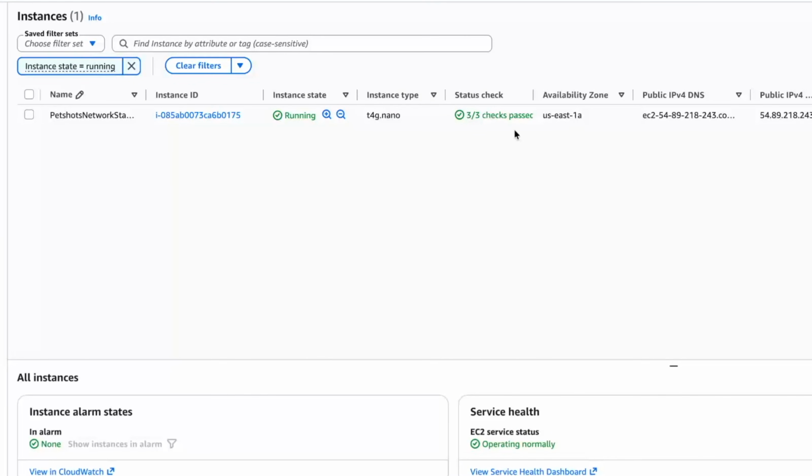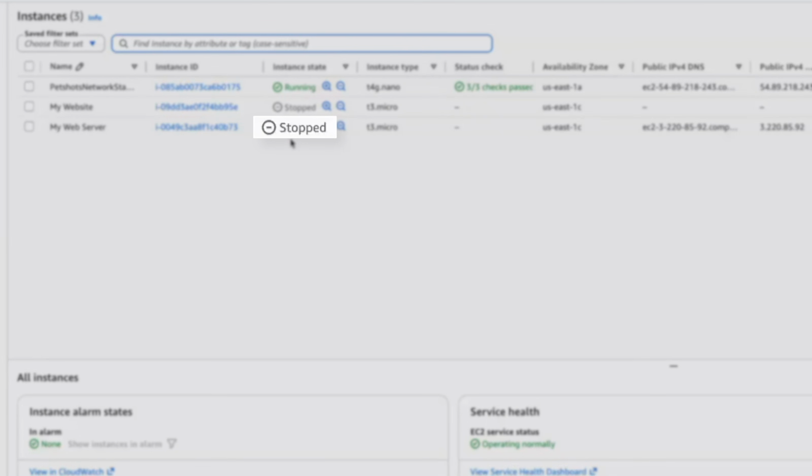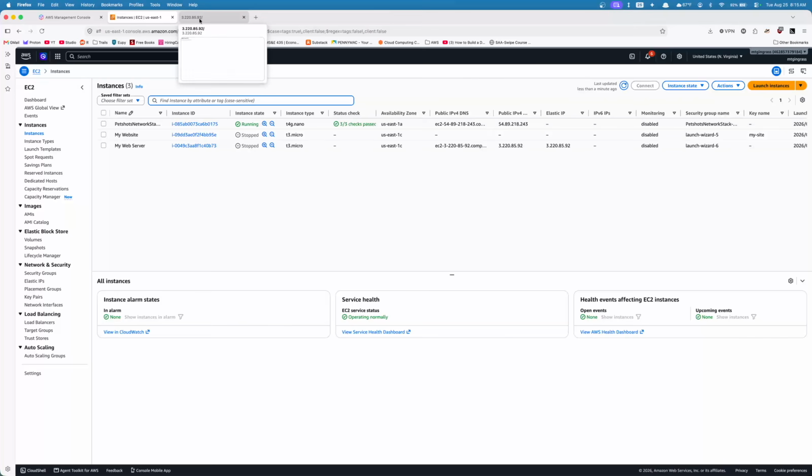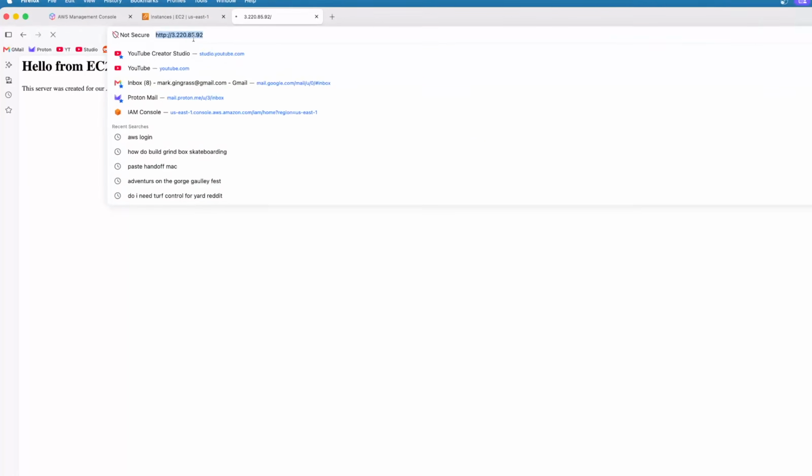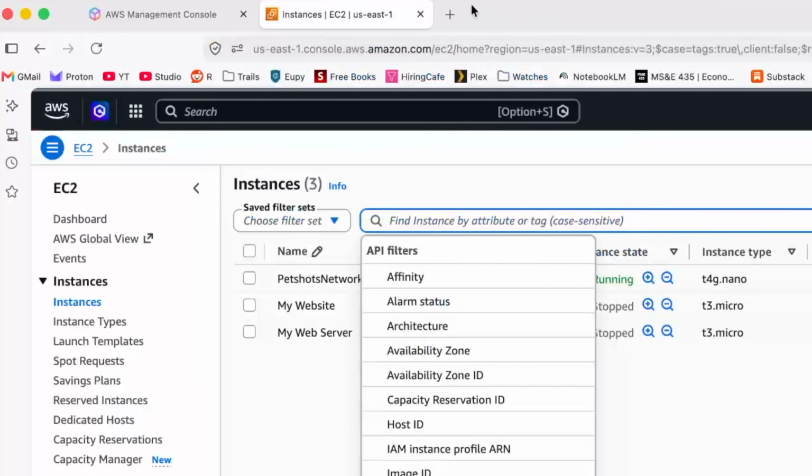Refresh this just to be sure. It's not even shown because I have the filter on there, so just be careful of that. It should say running. Oh, stopped right here. I'm a little bit lost. Now, if I go back here, it's going to spin. Even better, I'll copy this and get a new tab. Maybe a hard refresh would do it too.